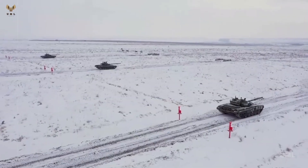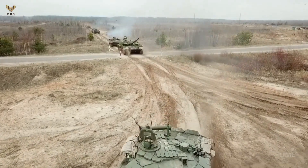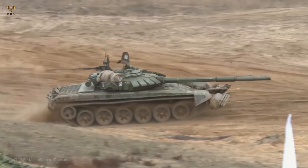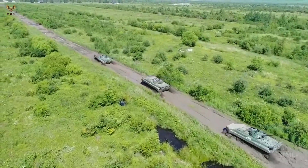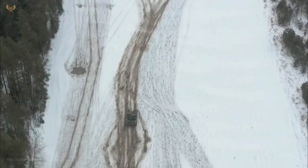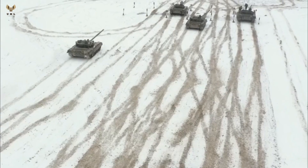Next came the T-72B in 1985, which incorporated features from the newer T-80. In particular, the T-72B had a laser rangefinder and thicker armor of as much as 560 RHA, with the turret beefed up with composite armor. It was the T-72B1 version that really had a well-protected turret, earning it the nickname "Super Dolly Parton" composite armor.